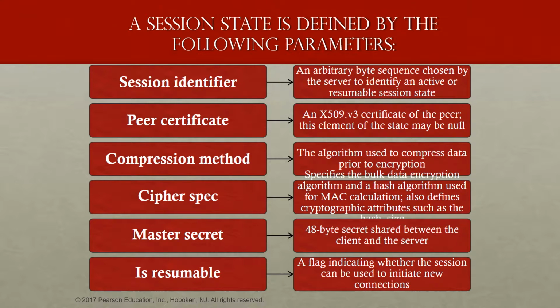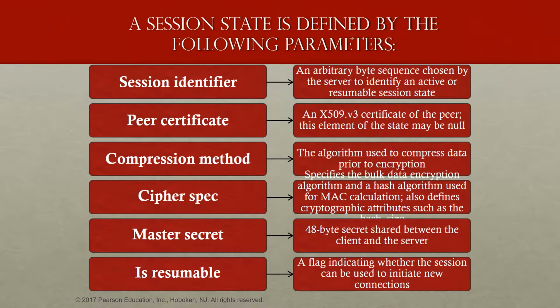A session state is defined by the following parameters. Session identifier, an arbitrary byte sequence chosen by the server to identify an active or resumable session state. Peer certificate, an X509 version 3 certificate of the peer. This element of the state may be null. Compression method, the algorithm used to compress data prior to encryption.